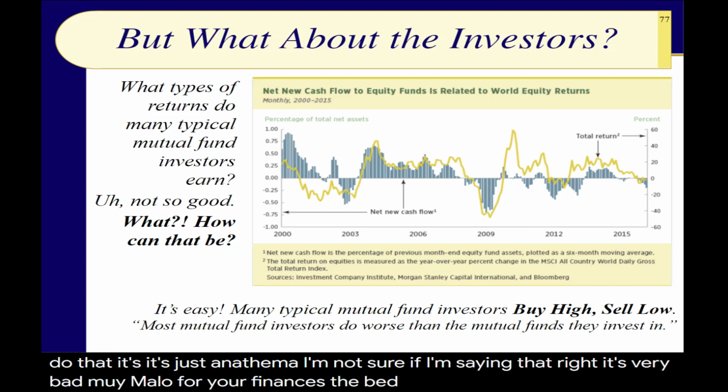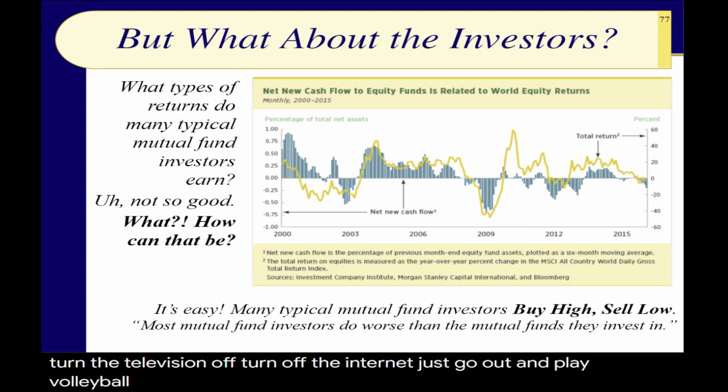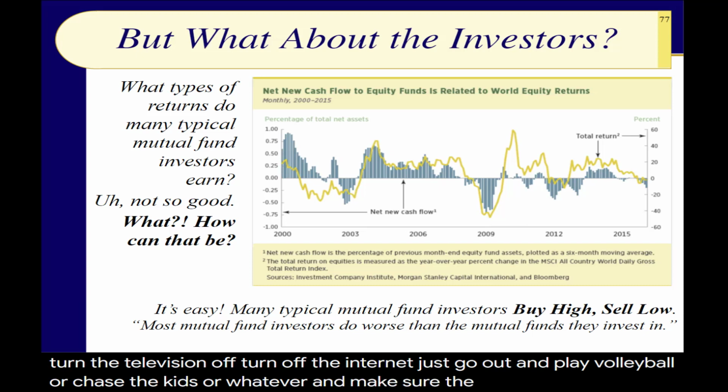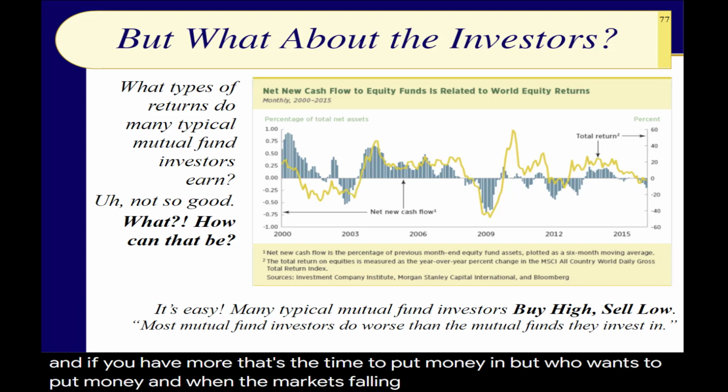The bad times are a time when you just turn the television off, turn off the internet, just go out and play volleyball or chase the kids or whatever, and make sure that you keep putting in your $50 or $100. And if you have more, that's the time to put money in. But who wants to put money in when the market's falling? Ugh. Investing is simple, but it ain't easy.